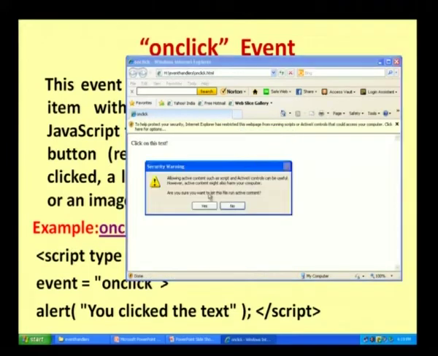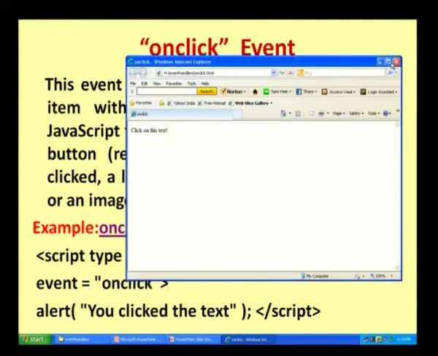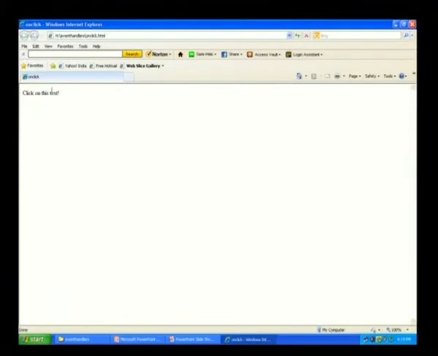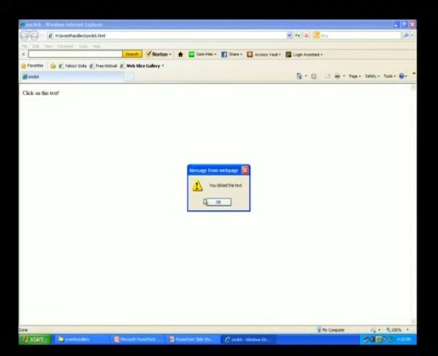This program contains a paragraph to be displayed. Whenever the user clicks on the paragraph, a message is displayed: "You have clicked the text." So the user has clicked the paragraph. This is a mouse event, and this is a simple example where the paragraph is clicked to determine the onclick event, such as a mouse press, which produces the alert message.